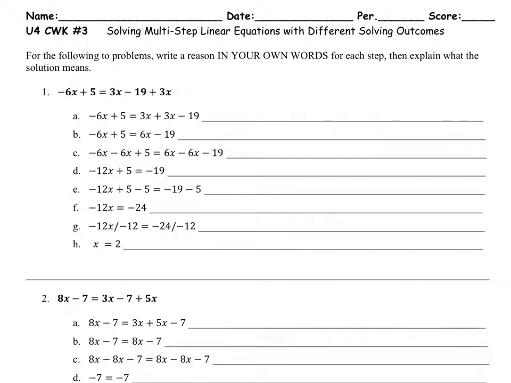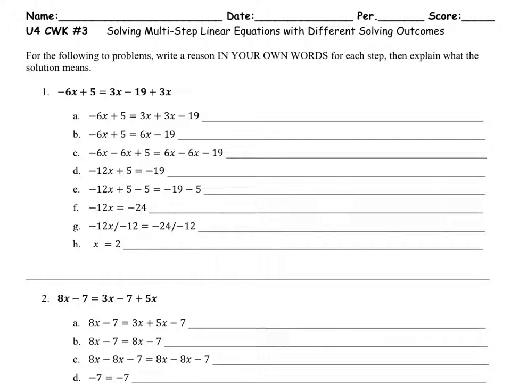Right, class, we're solving multi-step linear equations. This is hopefully nothing new to you, but it's going to come with a little bit of a twist on some of these, and that's good. So, up in the corner, we have this first one. For the following problems, write a reason in your own words for each step, then explain what the solution means.